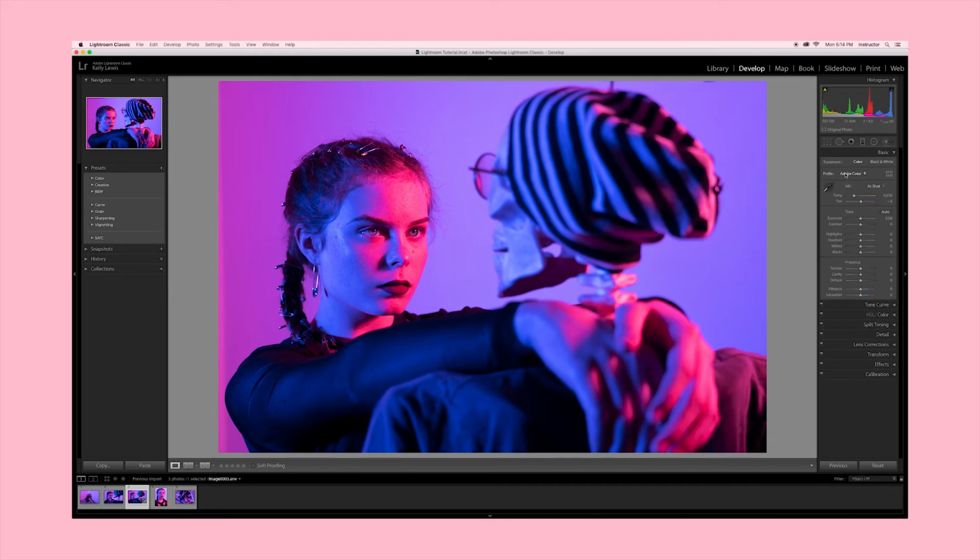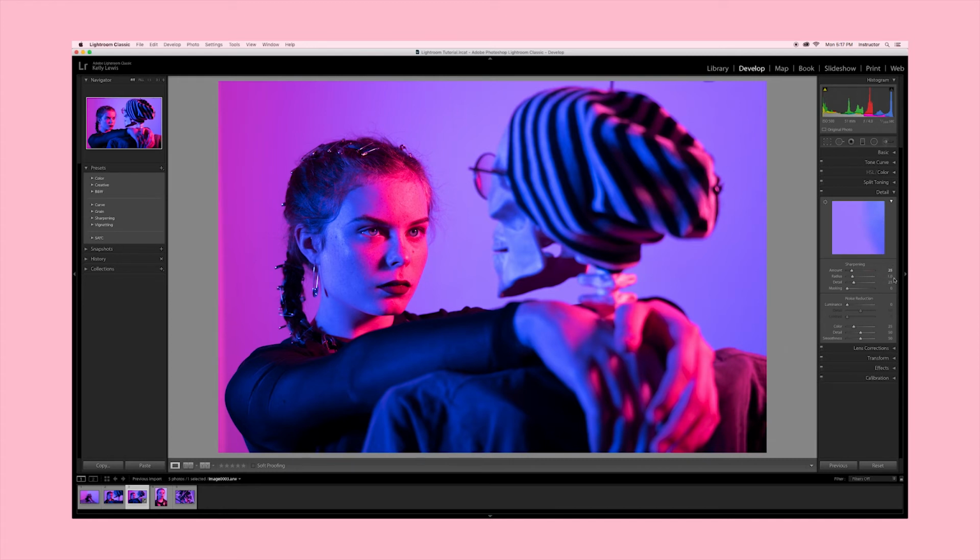We're going to add a little bit of contrast to our image by dragging the contrast slider to the right, plus 10. You can also click on the number over here and type in the exact number you would like. Once you've done that, you can minimize the basic panel because that's the only adjustment we're making in there. The next panel where we'll be making adjustments is the detail panel. Expand it by clicking the arrow. We're going to set sharpening to 25.